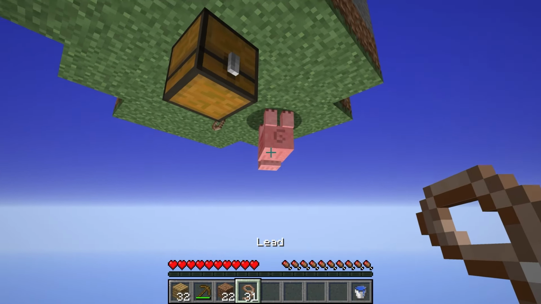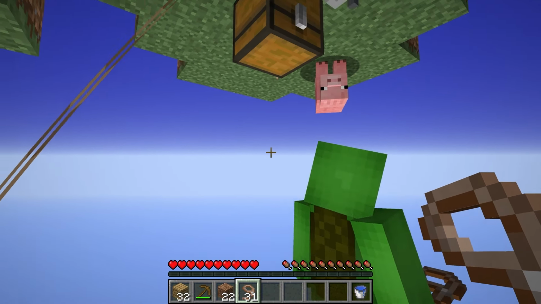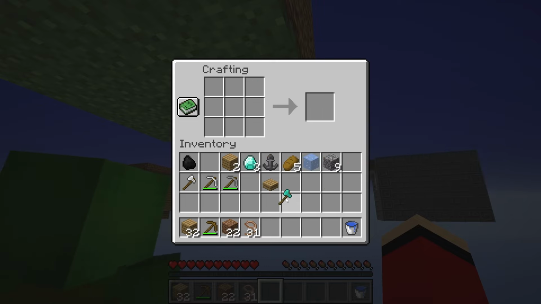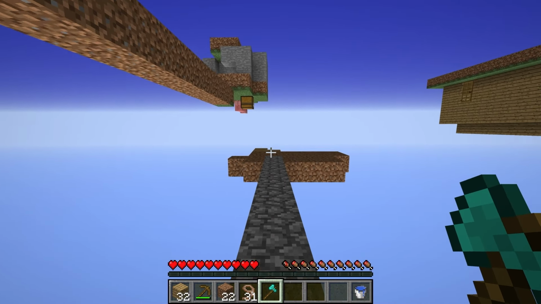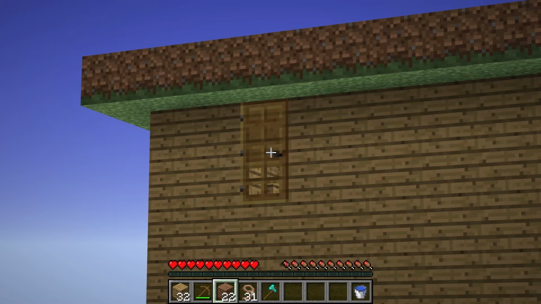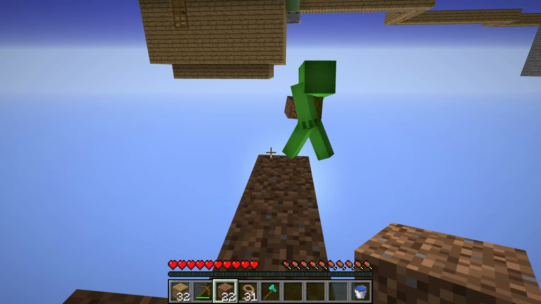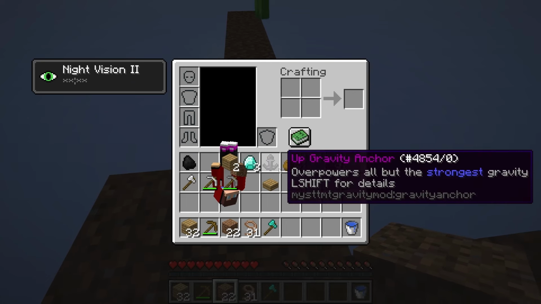Sure. I'm making a diamond axe. How about you? I'll make a diamond sword. Why not? Done. Yes, the island is conquered, Mikey. For the next one, we should head over to that house over there. Cool. Gotta stay focused while we're upside down. Do you think we'll be able to use the door while we're like this? Yeah. I bet this house is full of goodies. I can feel it in my shell.